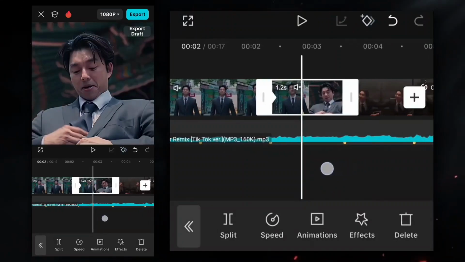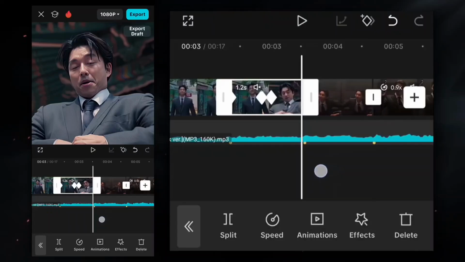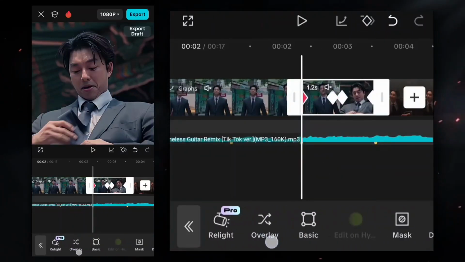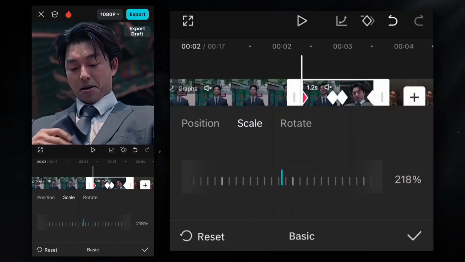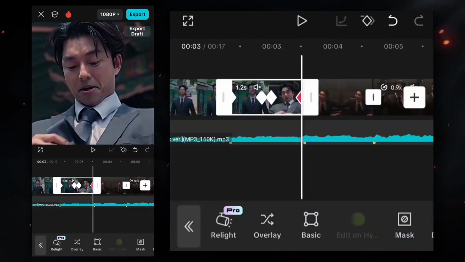And for the second clip, since it was zoom out in the last clip, so in here we will make zoom in transition. Now add keyframes like this. And zoom it. Now do the same thing with all.